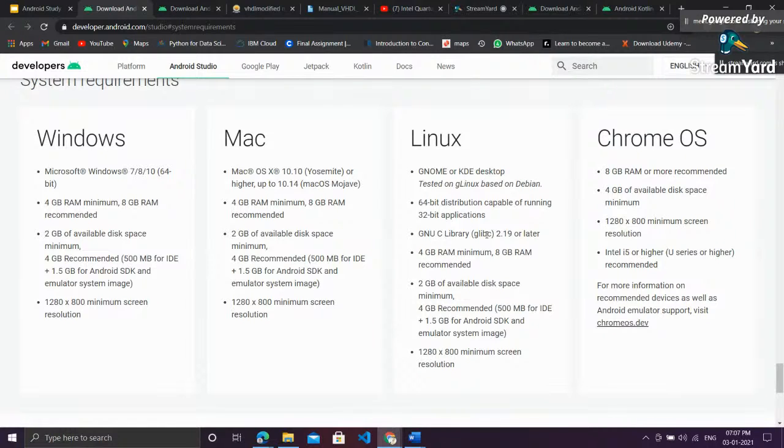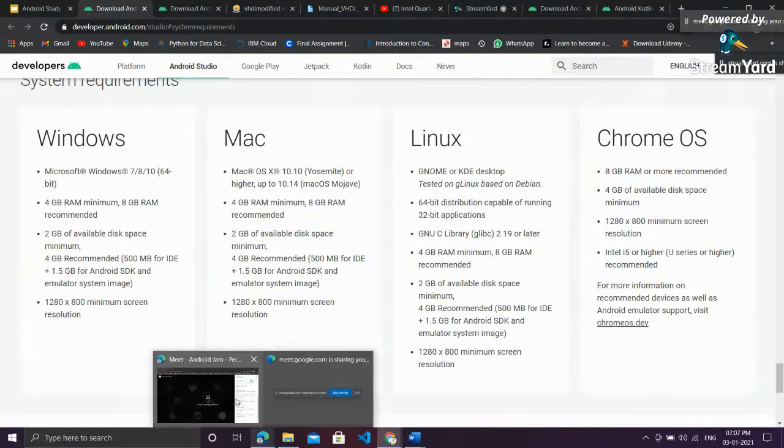And one thing I tell you, for the virtual studio and all that, if you have a GPU, it will work much faster. These are the minimum requirements, but you have to be patient while working on these types of PCs. If you have a graphics card, it will be a plus point for you. It will work faster, as the load will be parallelized. So these are all the minimum requirements for that.